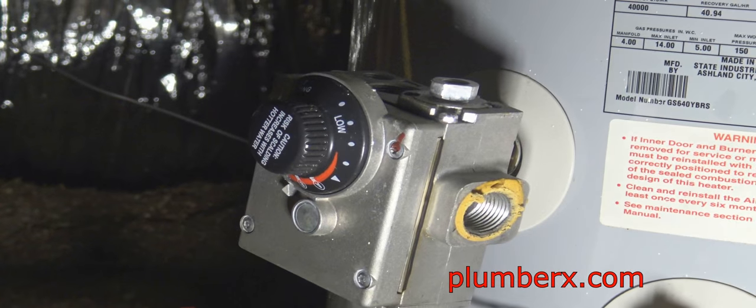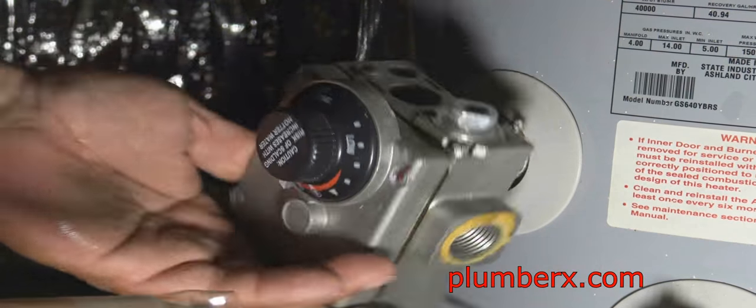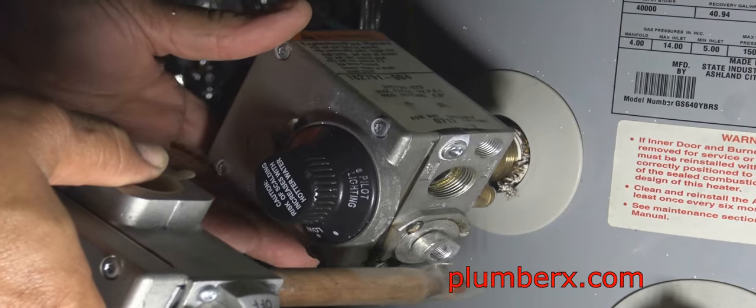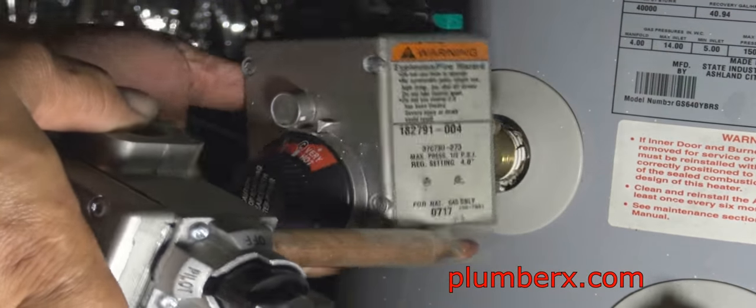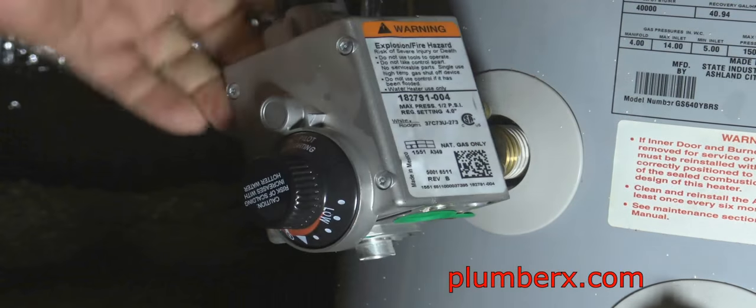And now that I've loosened the gas control valve with the gas pipe, I used it as a tool to loosen it. Now I can loosen it with my hand. I'm going to take it right off, and we're going to put the new one in right away. You'll see a small amount of water right there. That's about it. Screw it in, and we're good.